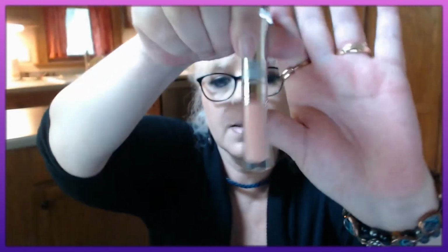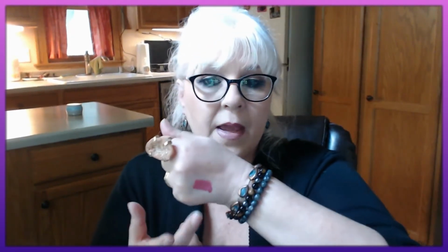I don't know what any of PUR's packaging looks like, so it doesn't matter if I look in the box or not. I have no idea what I'm getting. This is called Chrome Glaze DIY High Shine Lip Gloss. And actually, this is the color. It's just a nude. I don't even know if you can see that. Probably not. It just gives you glossy lips, put it over the matte to give it shine, and it would dull it down just a little bit because there is a little bit of peach in there.